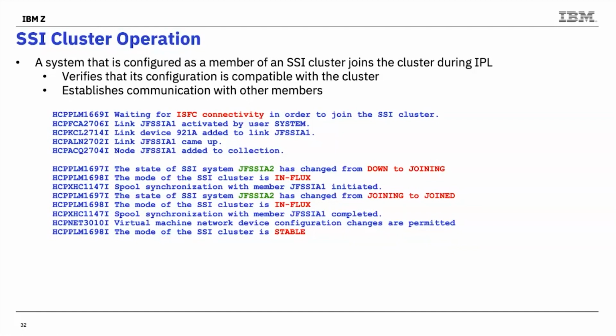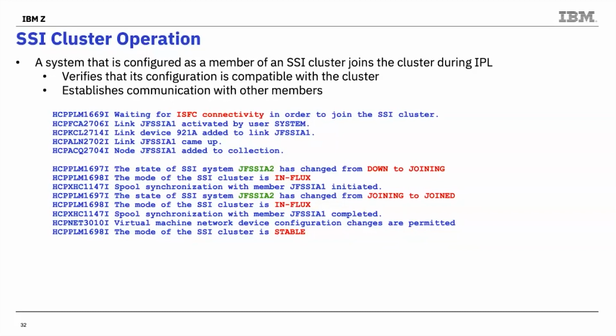And so CP will know that when we're in the in flux state, we need to halt anything that requires cluster stability. So certain messages won't go out, certain things will be locked down while we're in this in flux state. Now, once we verify all that we need to verify, we can mark JFSSI able 2 as joined. Then we'll ask all other members if we're ready to go back from the in flux state to a stable state. If we are, we do so, and then our member has successfully joined the cluster and can participate in communication.